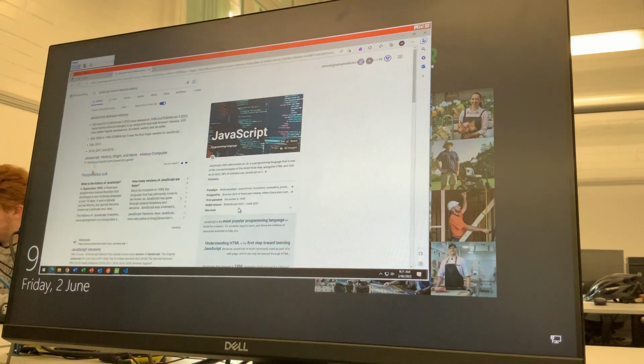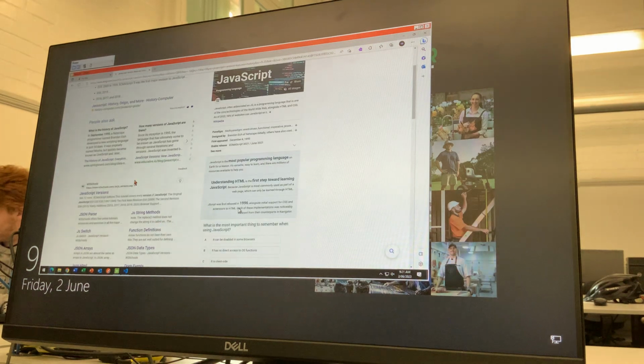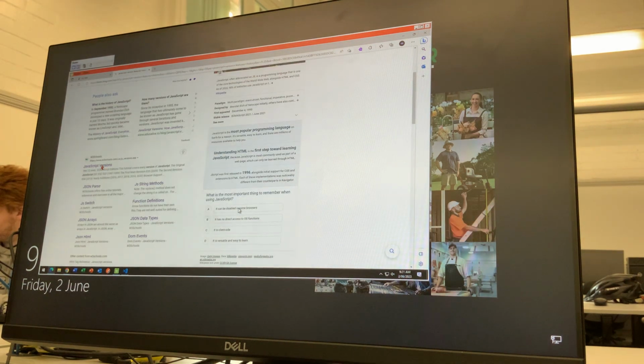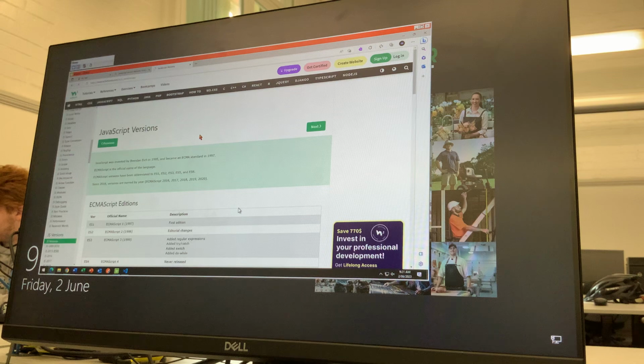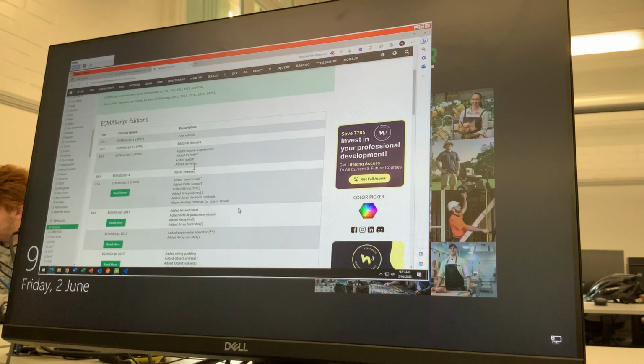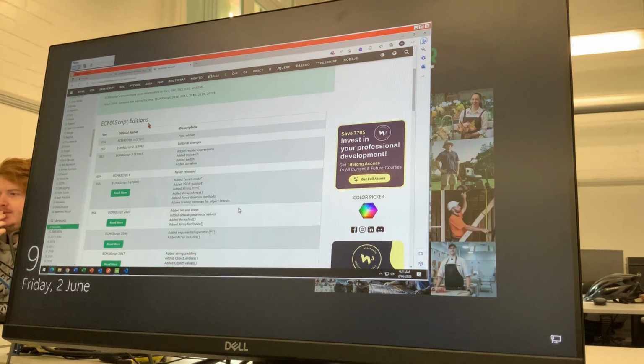Okay. Let's see if this one shows us what's coming in. Okay, so this shows you a brief history of JavaScript, or what we call ECMAScript. If you remember, it was originally the European computer manufacturers, and they don't even exist anymore.